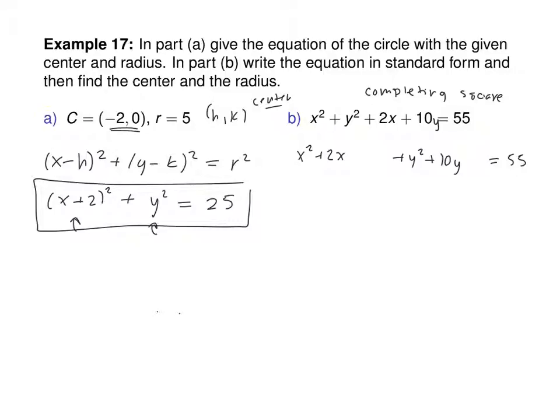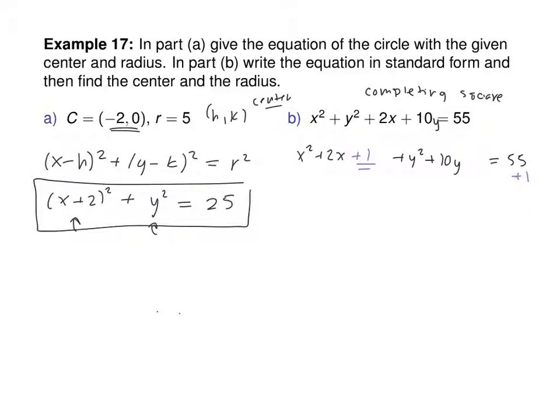I actually had to grade the test both ways because some of you realized it was a typo and you put a y there, and some of you didn't. Move the 10 over with the 55, which was totally correct. So now you complete the square for each variable. So what number gets added here? 1, great, because it's half of 2 squared. And if you add 1 to the left side of the equation, add 1 to the right side, be fair.